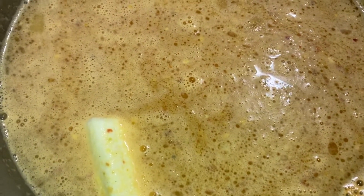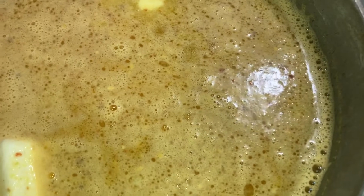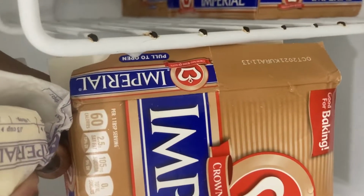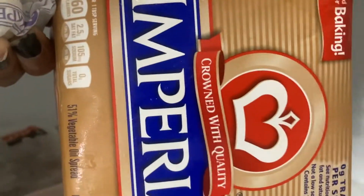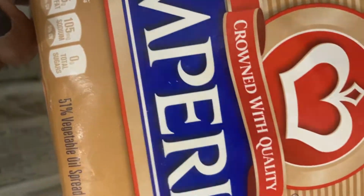That's all. So I'm about to cut my eggs now until they start boiling. Start cutting my eggs, because when this starts boiling, I'm gonna have to stop cutting my eggs, get over here and stir it, and put it on low. I still got 6 boxes of these that I got from Family Dollar, y'all. Oh my goodness. Don't talk about my empty freezer. I got one little pack of meat back there.